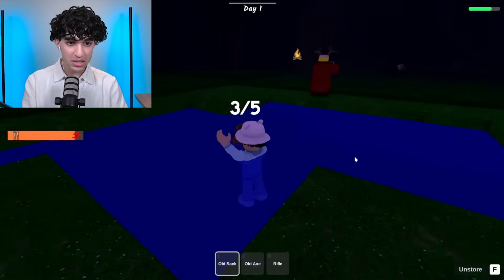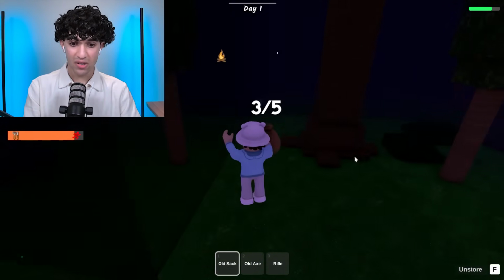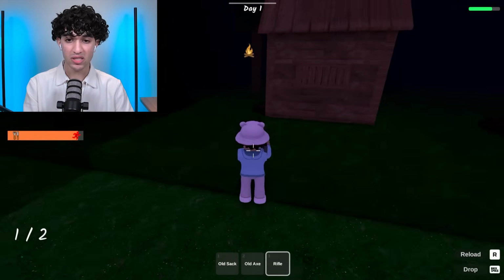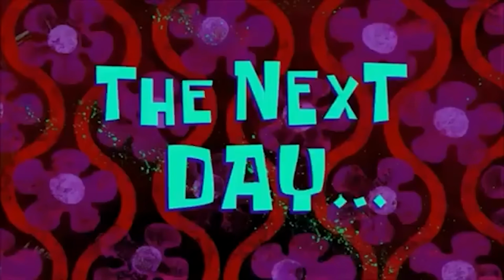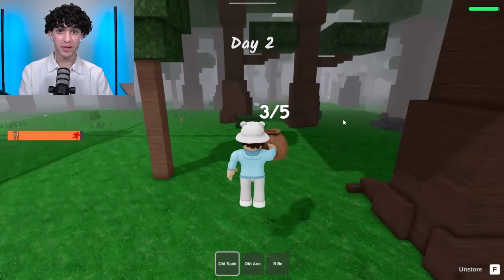Okay, let's go. Now I'm just going to get out of here because I do not want to risk my life to these cultists. And I also want to save as much ammo as possible. So I'm going to get out of here, and then I'm going to wait till morning time to actually form this triangle. The next day. All right, everybody, it is morning time, which means triangle time.